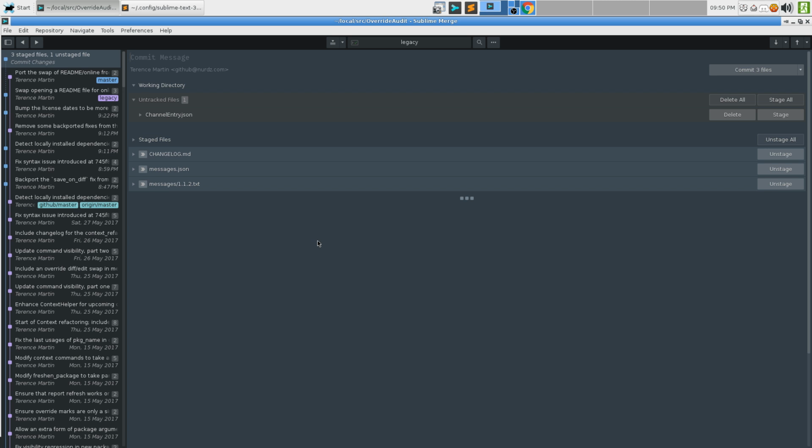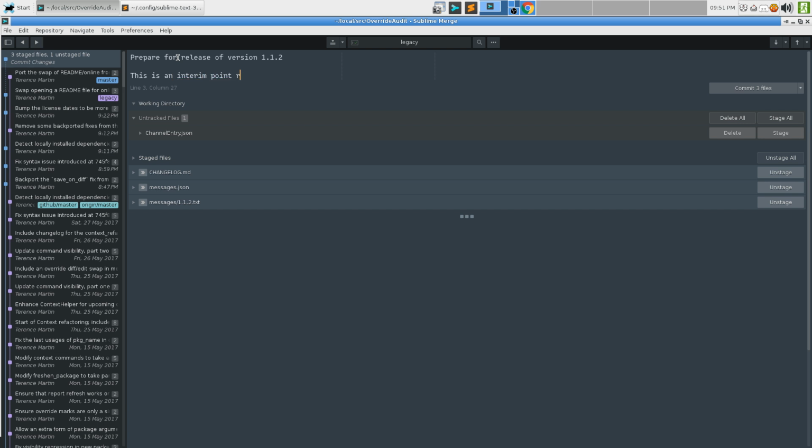Part of that is if there's an entry in the messages.json for the version that you have, it will display that in that little Package Control update window, and everything else just sort of automatically works the way you want. Now, for my own process, what we want here is prepare for release of version 1.1.2.